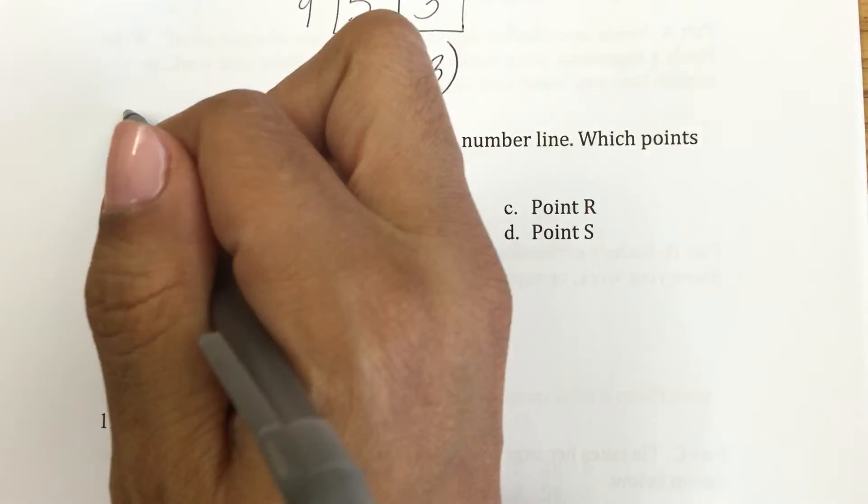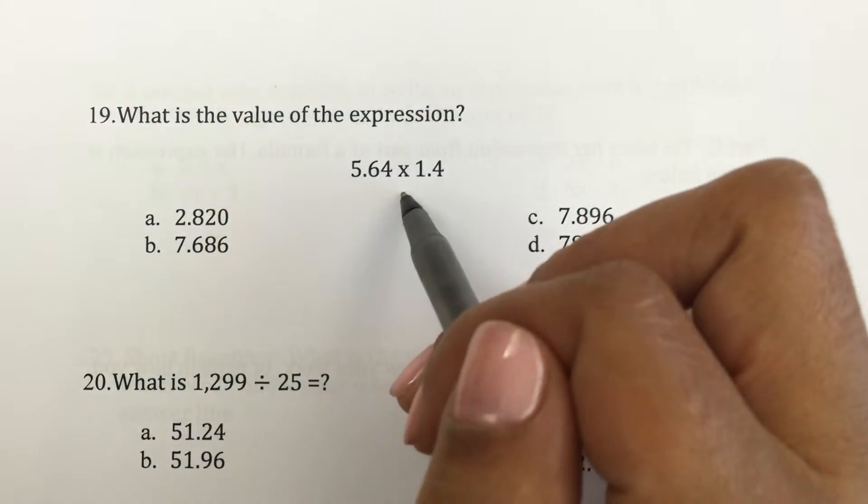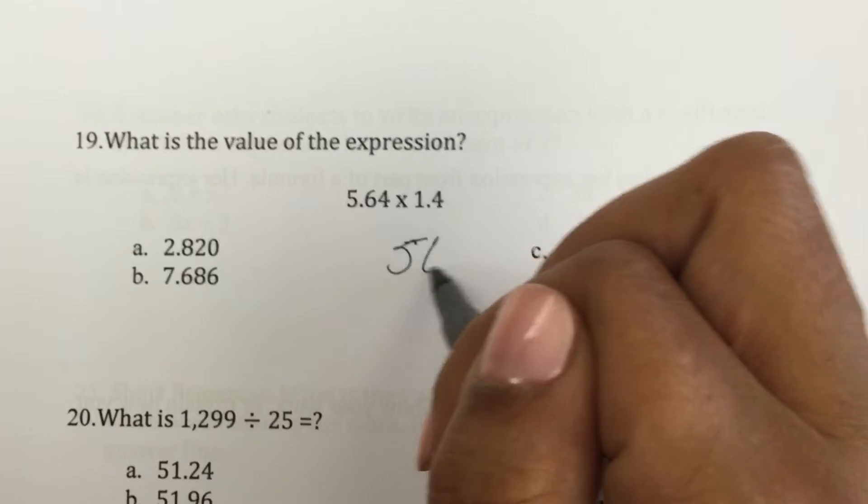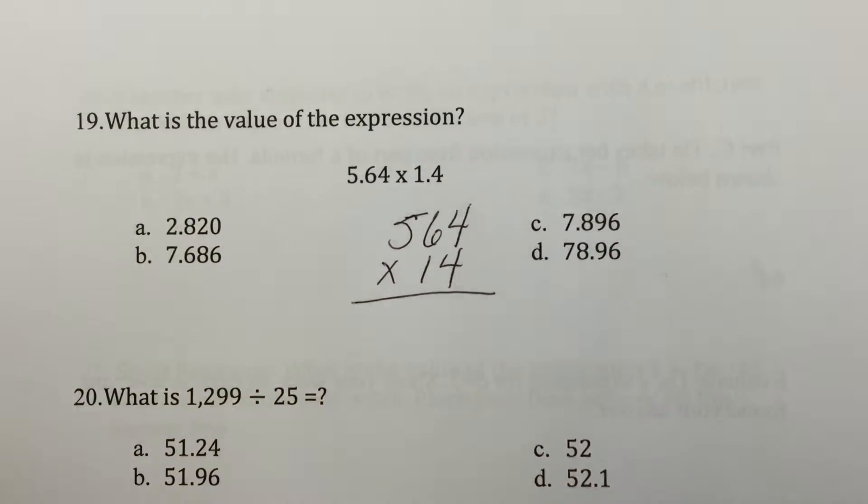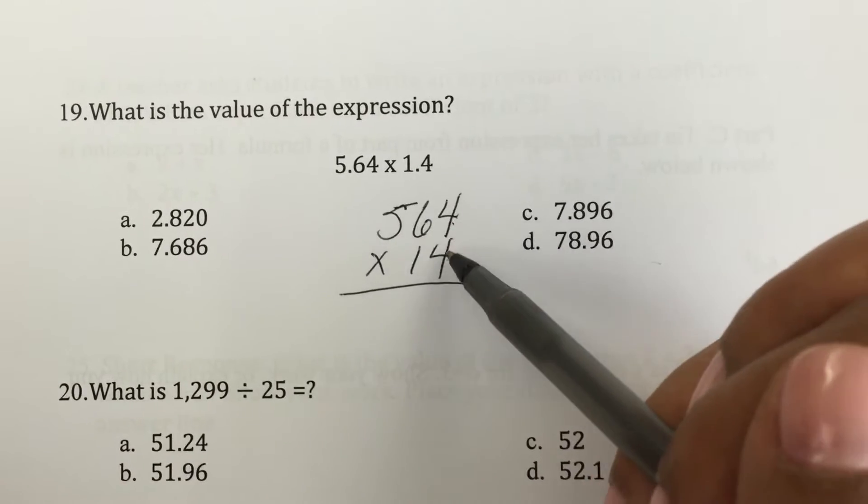I skipped number 18 because it didn't give my number lines, just go to the next one. And you actually have to do your multiplication. And remember, I don't really care how you multiply this. But in the beginning, just forget that there's a decimal at all, and just multiply. It doesn't really matter to me if you use ladders or whatever. I'm just going to use traditional for now.